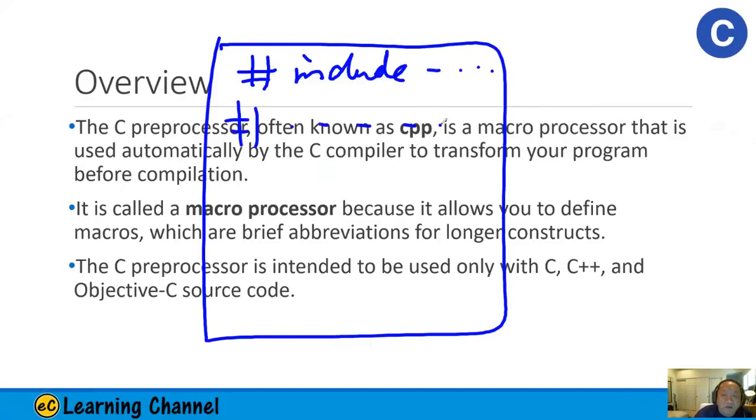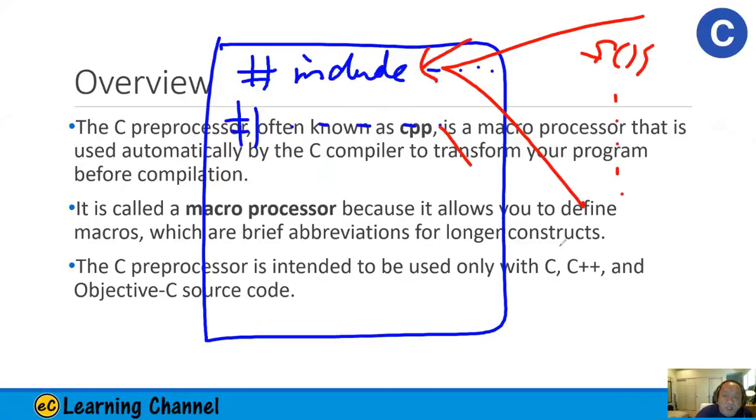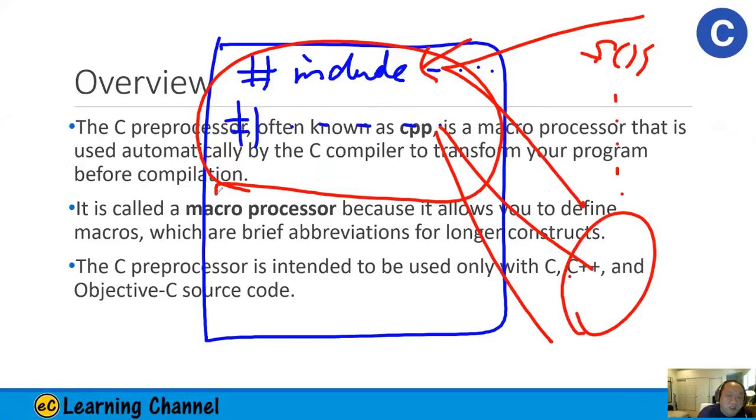So what it will do is get that code and expand it into a function or something like that, and put it in here before you do compilation. Basically it's expanding a lot of code from the library and directly porting it into your program, and then starting to do some processing. And for something like #ifndef, if not defined, it will determine whether the following code needs to be used or not.